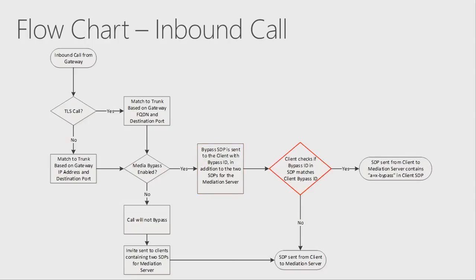So the client checks if the bypass ID matches, because it knows what its bypass ID is, it knows which ones you've answered on. So this happens the moment you click that toast pop-up of, I want to answer the call here. Once we do that, we send a response back going, yes, I want to bypass. This is my bypass ID. Let's go for it. Otherwise, we say, no, we don't want to bypass. We're at another site. We'll go through the mediation server. In which case, we then complete the negotiation as quickly as we can. That data is sent through the mediation server.